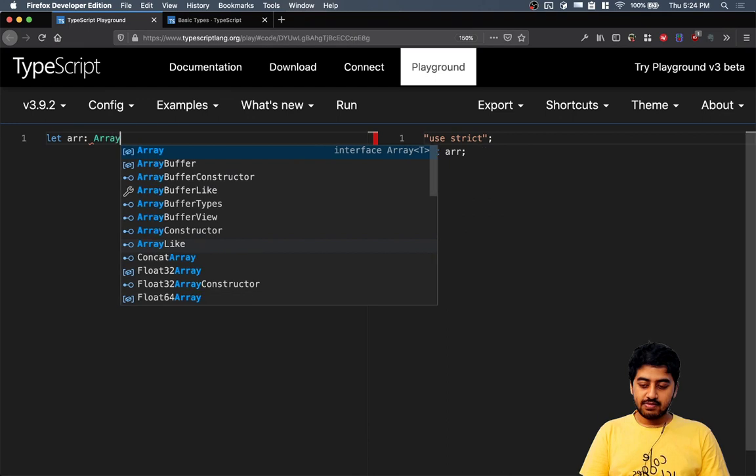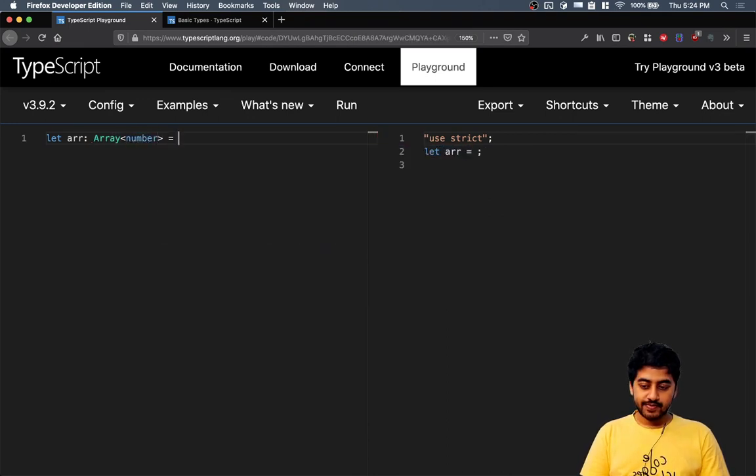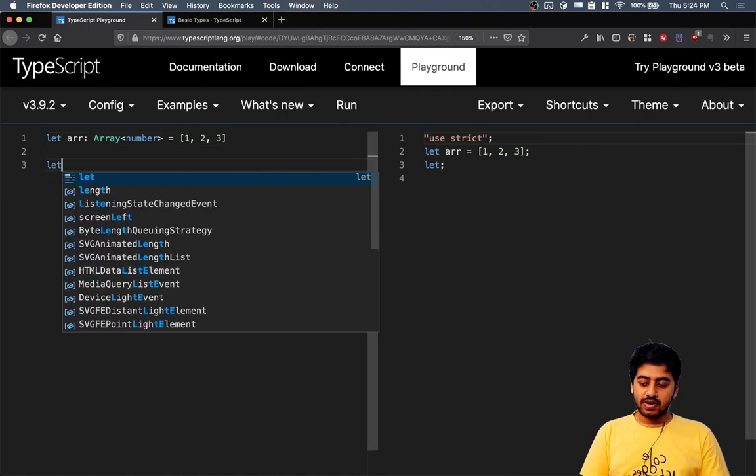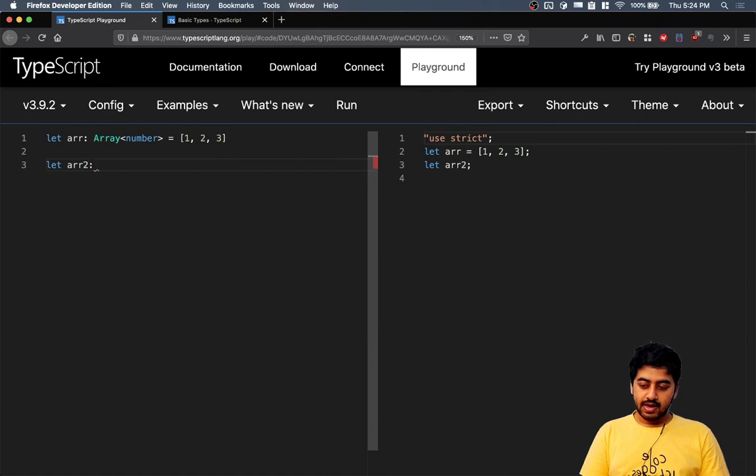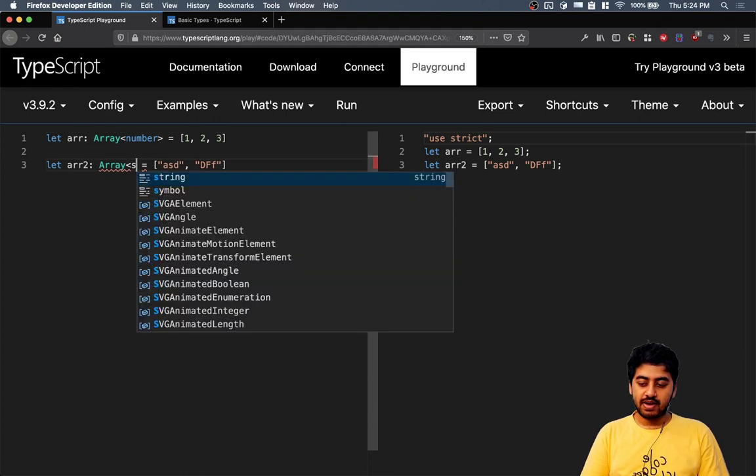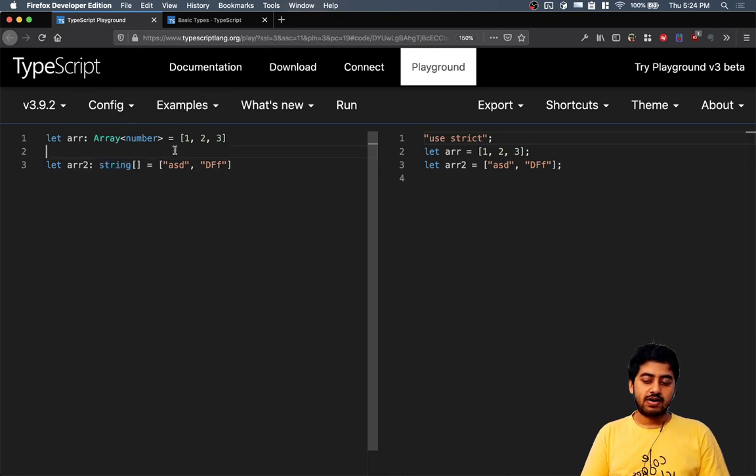Now, there's another way of also defining this. You can write the data type like this as well. So defining the type as, say, a string like this, and defining an array of this type, it's equivalent to defining it like this as well. So you can either define it with the square bracket syntax, or you can define it with the Array string syntax. So both of them are fine. Generally, in C++, this is the kind of syntax that you usually use. Even with Java, with primitive data types, this is the kind of syntax that you use. With languages like Kotlin, you use this kind of syntax.